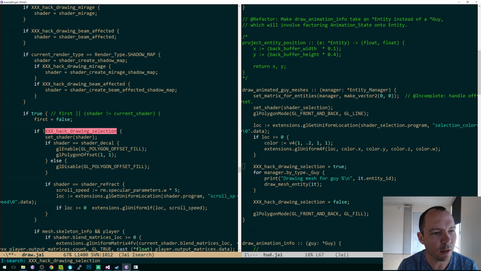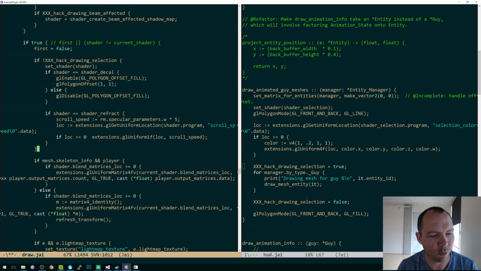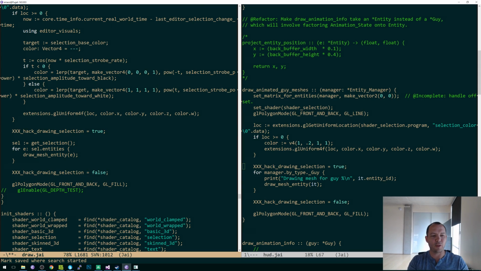Yeah, see? This renderer is not the sleekest thing for sure. So the problem is that the selection shader doesn't understand skinning.